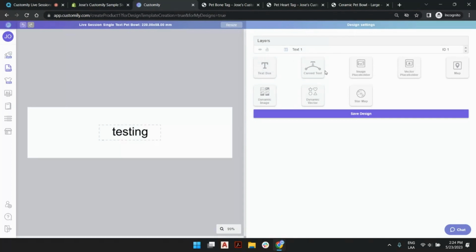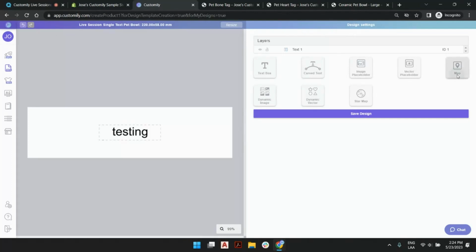Can be straight, can be squared, curved. Also, another tool can be the placeholders. Images or vector placeholders are objects that allow your customers to upload their own images. So when you are creating like a collage product and you want your customers to upload their own photos and stuff, you use placeholders because that will allow you to present an area for them to load their images. We have live sessions dedicated to this that will be really inspiring on how to use this the best way.